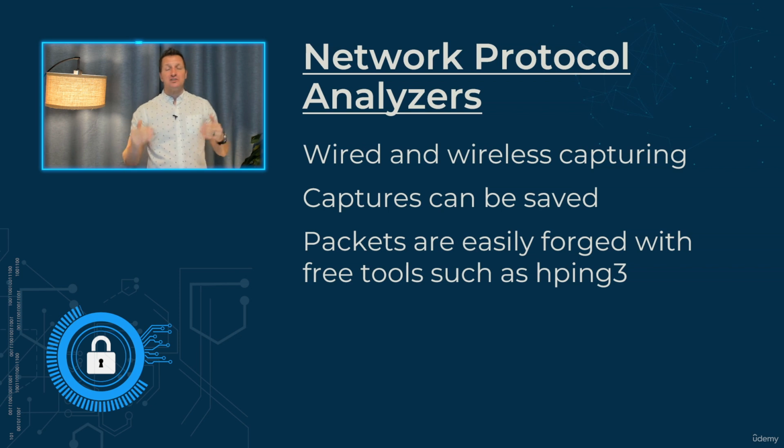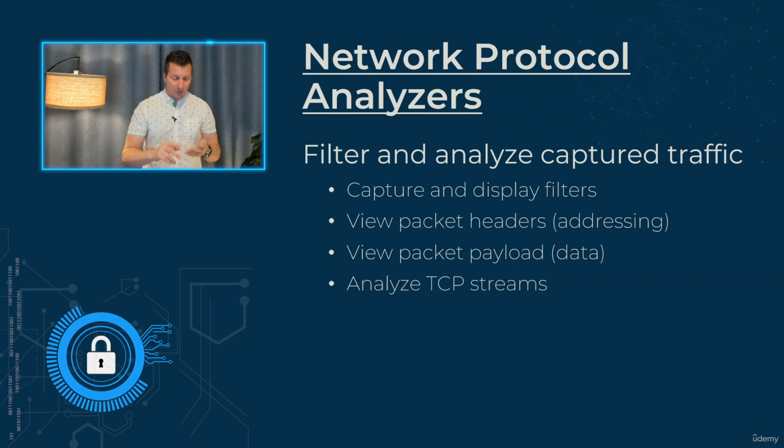Now that's why we need to make sure we limit or restrict who gets on the network in the first place. You can also filter network traffic either when you're capturing it or after you've captured it all. You can have a display filter. For example, I've captured a lot of network traffic over time, and what I want to do is filter it and only look at HTTP traffic, for instance. So we can do that too. So we have capture and display filters.